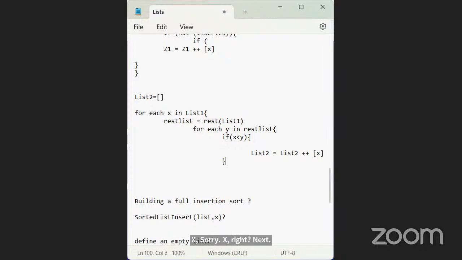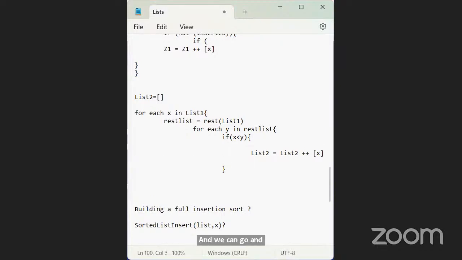Sir, we can have a variable which keeps track of the last number which we added in list 2, and we can go and find the minimum number in list 1, add that number, and then change the value of the variable to that number. Then we check which number is greater than that number but still the minimum, add that number, and reinitialize the value of that variable to the second number now.